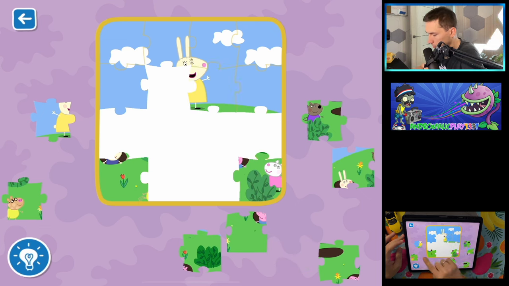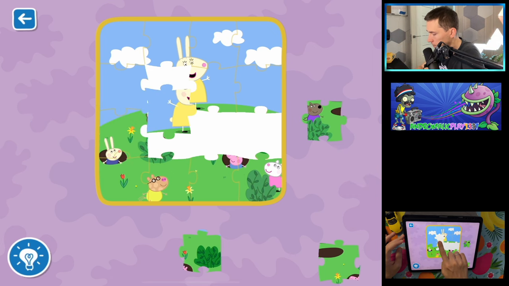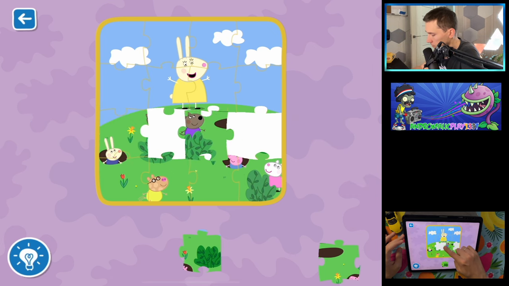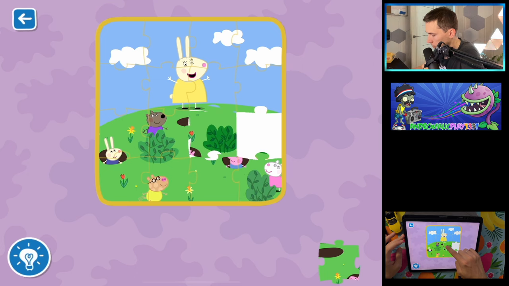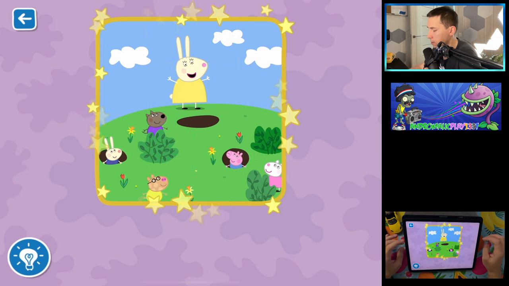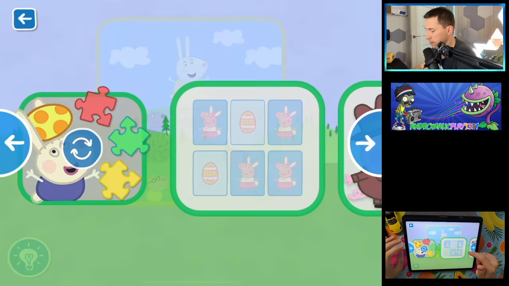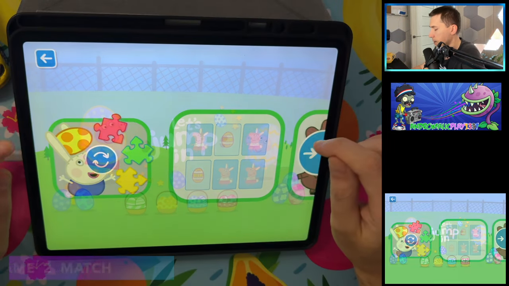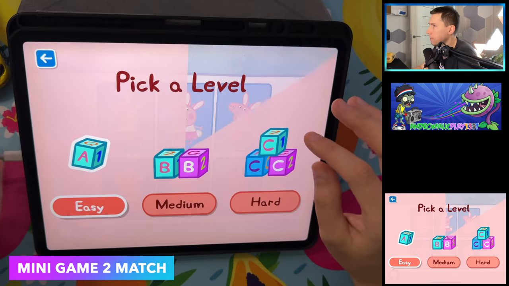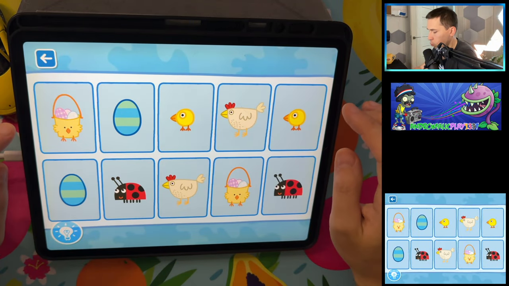Wait, it's here. Alright. Last piece of the puzzle. We made it. Let's go to the next mini game. Pick a level for this activity. Hard as well. Here.